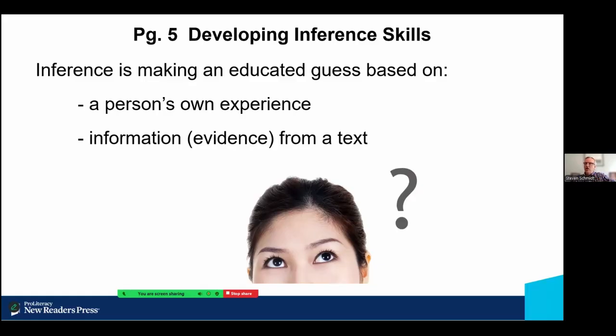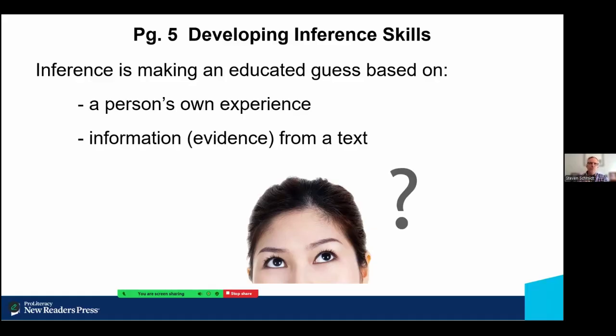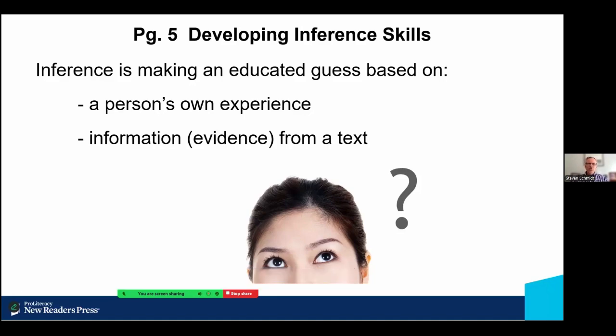And I think if we can draw students' attention to that, in many cases, our students and us have to have good inference skills in order to survive. To read the mood of someone in their community is an essential skill in a lot of places. And so our learners have developed this skill. We just have to help them to show how it's used in an academic context. So we do develop inference skills, and basically inference is an educated guess. We use a lot of our experience, of course, and then we're also trying to use text evidence as well.